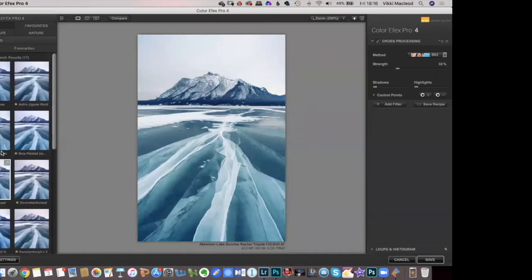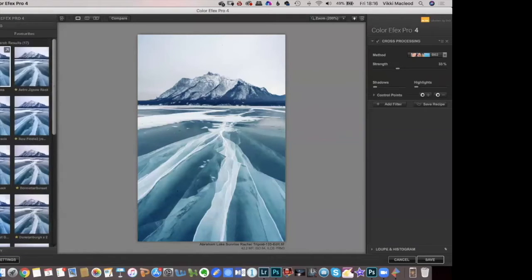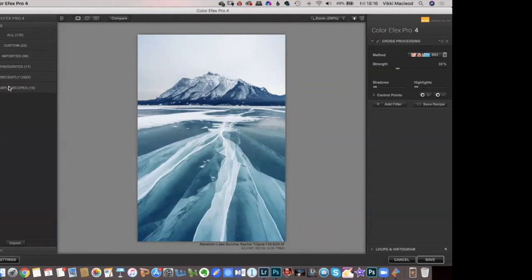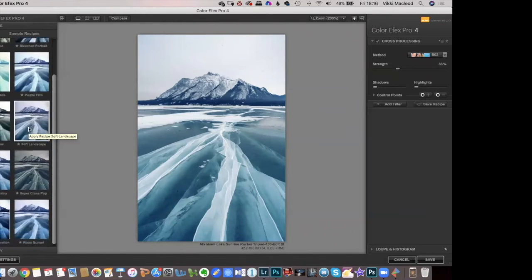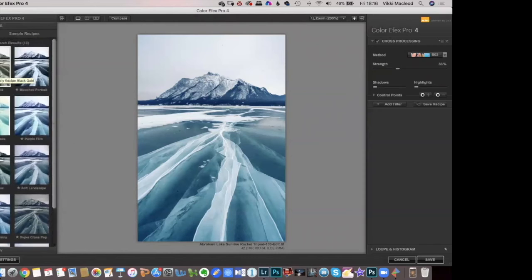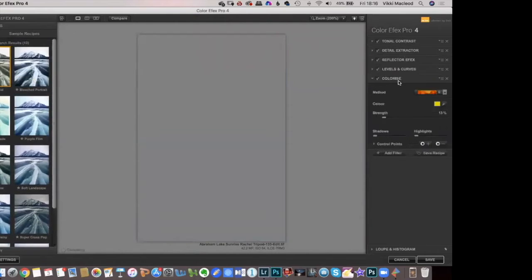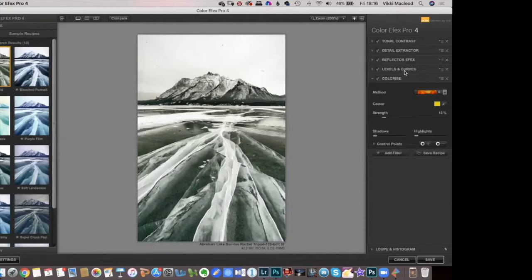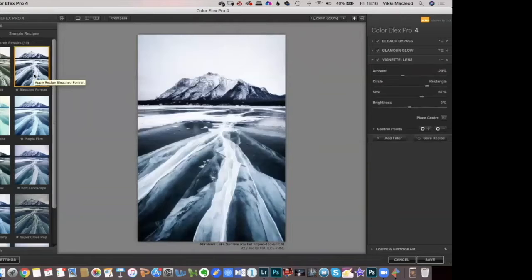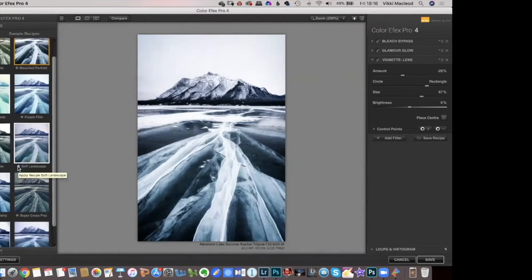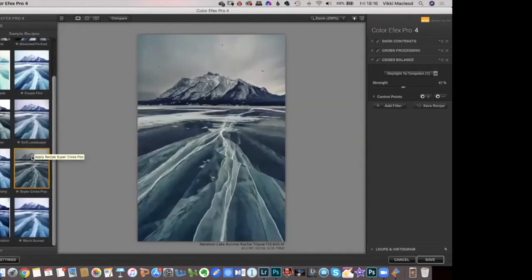So recipes. Let me see if I can show you the different ones. You'll get a set when you get it. So these 10, I think, are the ones that come through. So this will effectively apply a whole load of the individual components that we just looked at. So this bleach portrait, for example, I really enjoy. I don't use it much, but I kind of like the effect, right the way through to super detailed ones, which I really don't like, but others might.